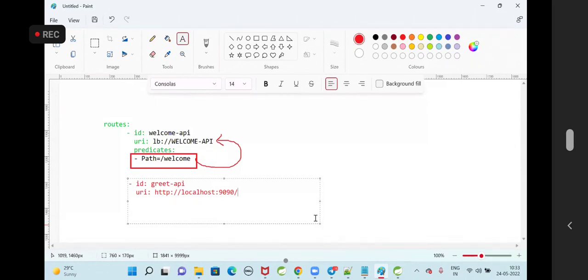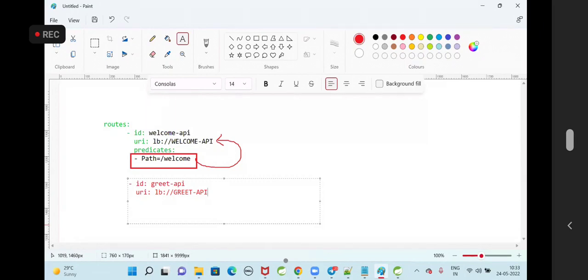But if I go for this approach, what is the problem? Always it will talk to only one URL. So that's why I will configure the load balancer for the gateway. Then I am going to specify lb://greet-api.